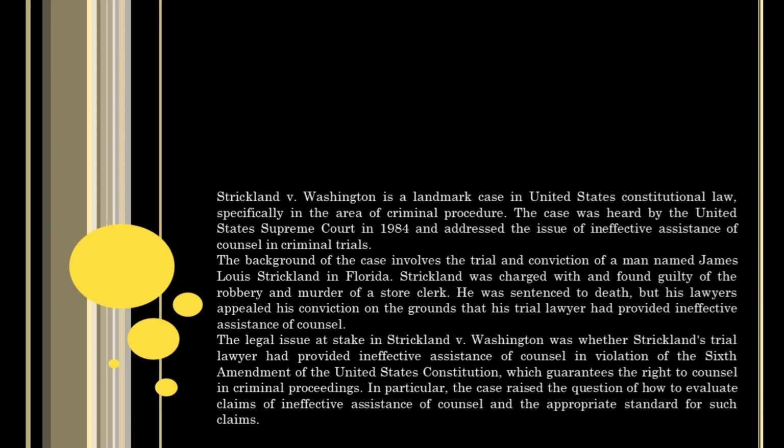ineffective assistance of counsel. The legal issue at stake in Strickland v. Washington was whether Strickland's trial lawyer had provided ineffective assistance of counsel in violation of the Sixth Amendment of the United States Constitution, which guarantees the right to counsel in criminal proceedings. In particular, the case raised the question of how to evaluate claims of ineffective assistance of counsel and the appropriate standard for such claims.